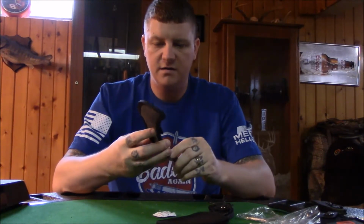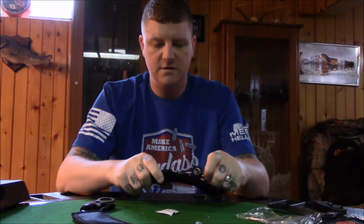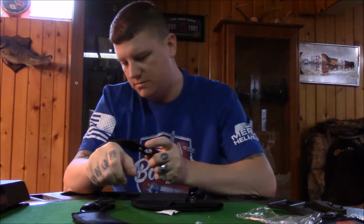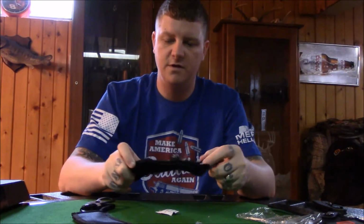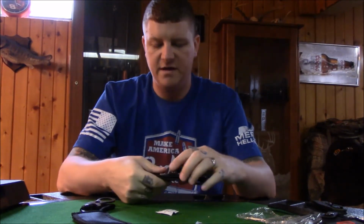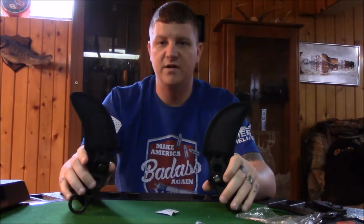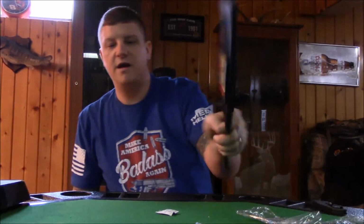Not real thick, but they do seem like nice knives. Double check here. Yep, they're already sharp, so that's one thing I've had issues with before. You'd get a knife from these guys and it'd be very, very dull. So all the knives are sharp, so definitely neat.